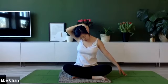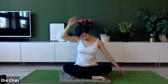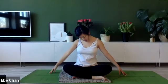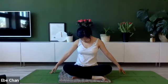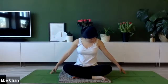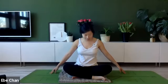Beautiful. Keep the neck in the same position, release the hands. And I just want you to turn your nose towards the right hip. So even a bigger stretch onto the back of the neck. Slowly with the chin towards the chest, slowly bring the tip of the nose from the right hip to the right thigh, to the middle of the feet, to the right thigh and right side. Beautiful, coming back towards the center.